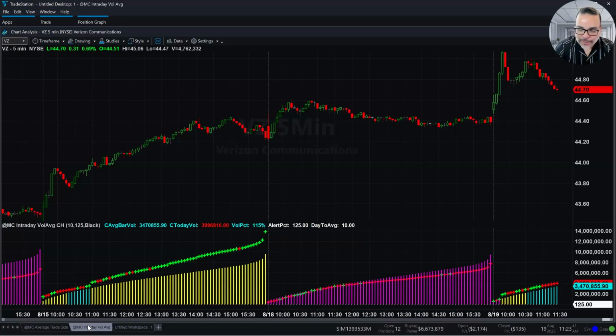This study at the bottom is going to accumulate volume from the very beginning of the session all the way to the end of the session. That's why it looks like a wave that is incrementing in size, but as soon as the session ends, it just resets and drops to zero. That's the look and style of this study. It's not wrong. Just always think about what the indicator is trying to tell you. This is intraday volume. In order for us to compare volume from one session to another, we have to reset it every single time at the beginning of the session.